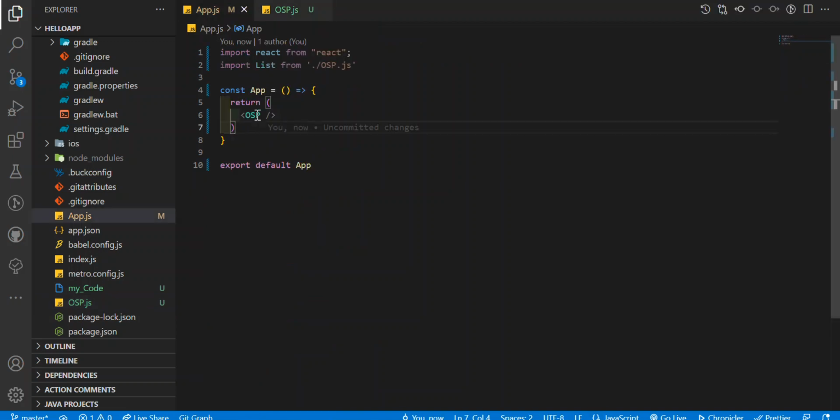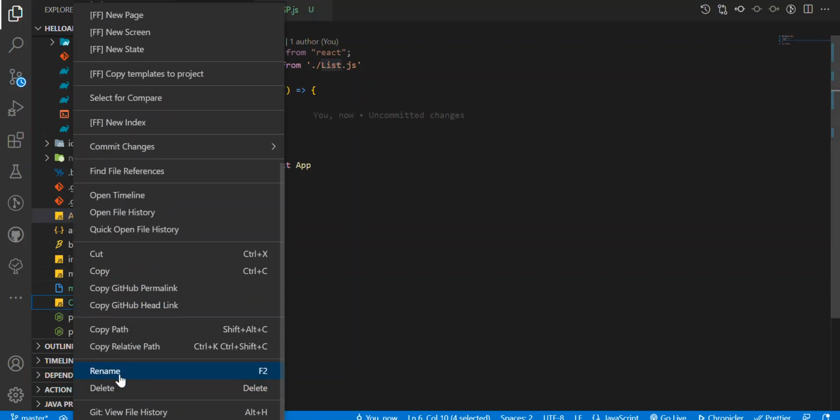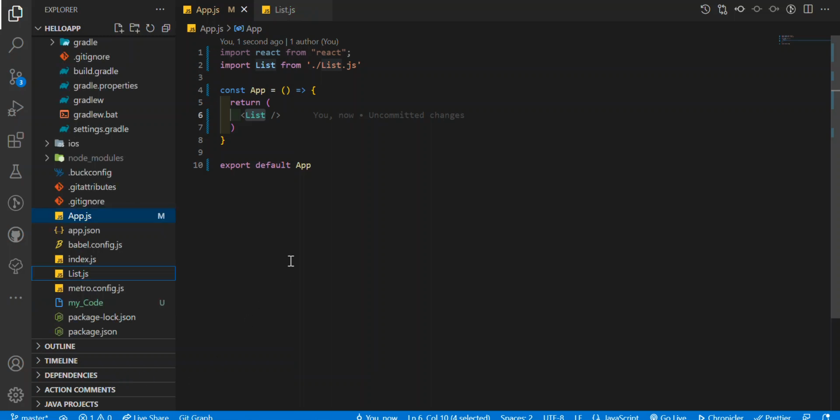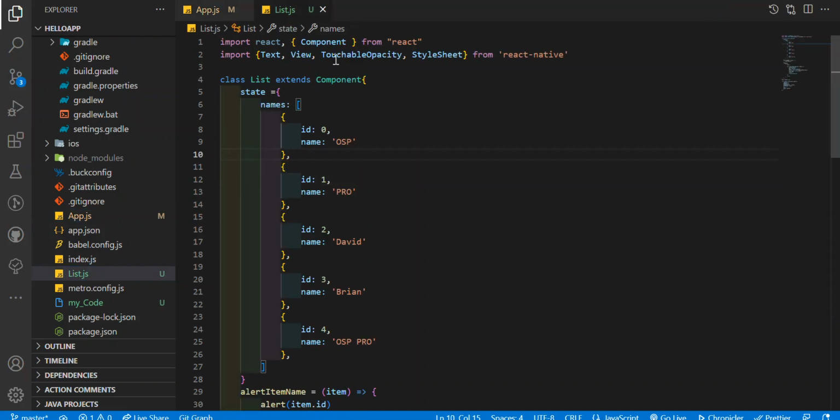In simple terms, this can always be anything else, but I don't want to confuse you because I'm just trying to list up my content and work with a list here. So this is going to be a list where we come up with the content of this very app. If I go further, I just import something called touchable so that I can click on my screen when I touch. Remember, touchable is a component from React that, when you click on it, gives us a chance to work with our app the way we want it to be.